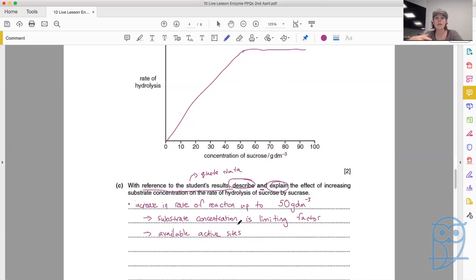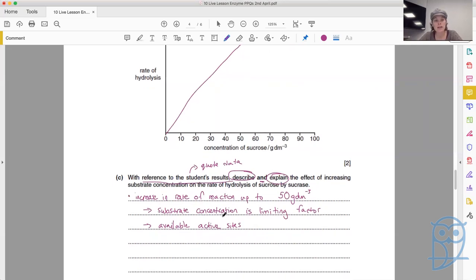So remember again, you don't want to talk about available enzymes. Who cares about the rest of the enzyme? The important bit is the active site. So you want to refer to the active site. So there we've got a description with 2 nice explanation points. So now we do the same thing again. Even when you're studying, it can be helpful to use the bullet points because again, it helps you get that structure, that flow, that preciseness and conciseness that is so important for AS biology.